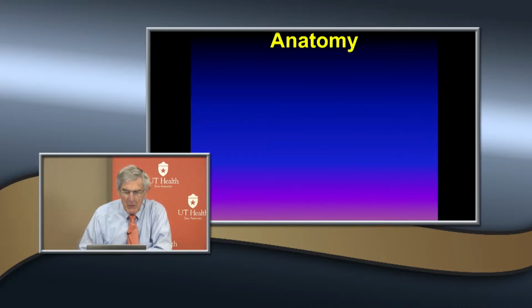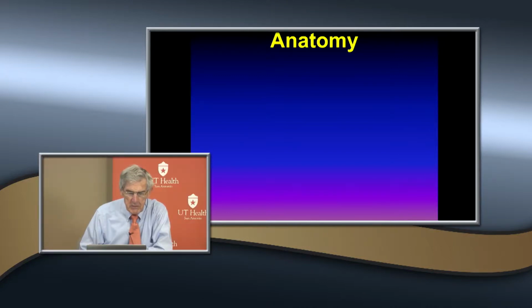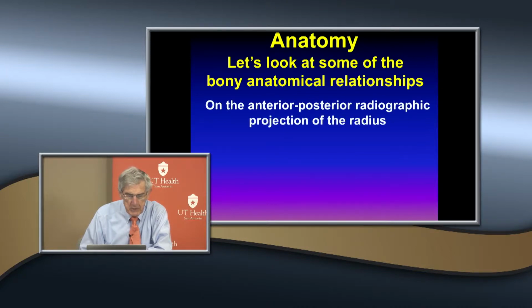Okay, so we'll talk a little bit about the anatomy. Is it important? Yes, sir. Why is that? It determines how the fracture will displace. That's right, very good. That's the muscle forces. Once you release the integrity of the diaphysis, then the muscles have a tendency to displace the fragments.